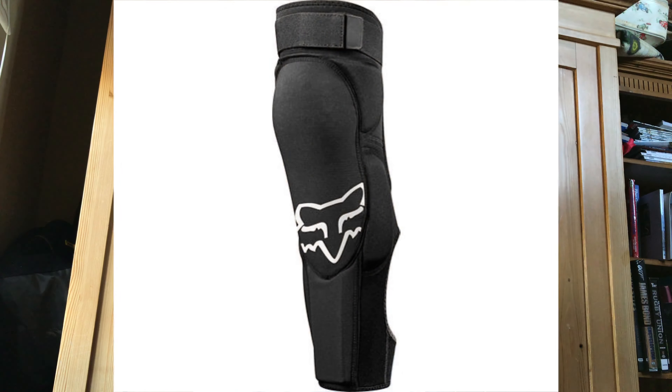Going back to where to spend: all forms of protection. Whether you're doing cross country or downhill, you need a solid pair of knee pads. There are lots of different types — you don't want massive bulky plastic ones for XC rides as they get too hot, but you also don't want very thin, almost no protection pads for downhill. As a rule of thumb, get a decent pair. I have the Fox Launch Pros with D30 foam, which I'd highly recommend. Mine came with an attached shin guard and were around £90. A good starting price point is around £70 or $90.